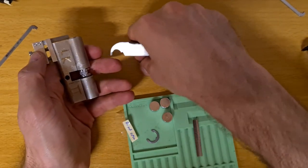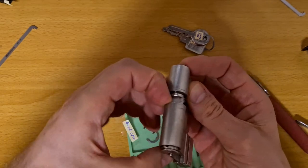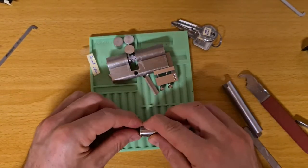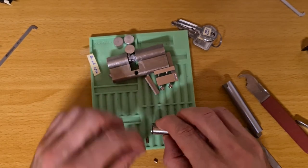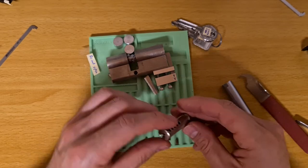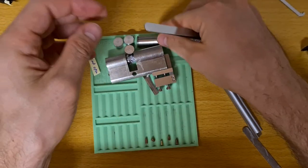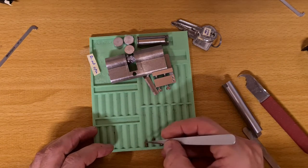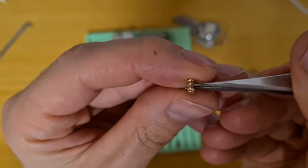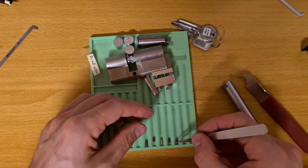Okay, now that the clips are gone, we can slide out the core number one. And what do we have here? One, two, looks like... No, they are not all standard. Just wanted to say they are standard, and I was proven wrong. In the core there is nothing special. Strange, it felt like there is some modification. Let's see. Is it a Sparrows check pin or is it a homemade? It might be a Sparrows check pin. Those are standard.